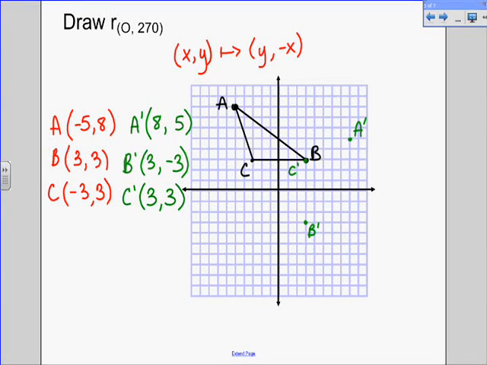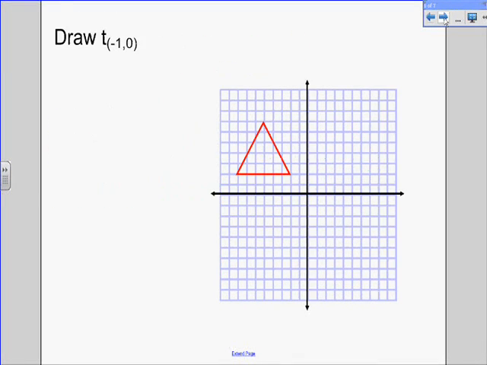So what does that look like? I'm going to draw a nice little line here. There we go. So this is my new shape. So you can actually see this rotation. It's around this point, the origin. You can see that our shape has been spun around, so it's not facing the same way anymore. It's been rotated.